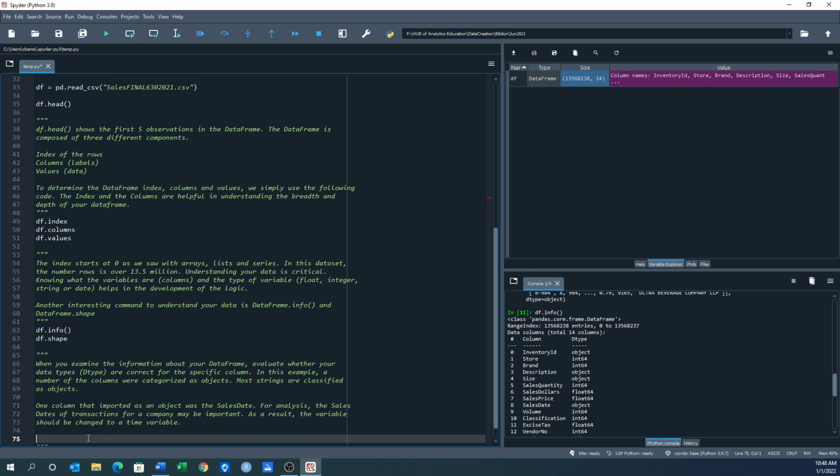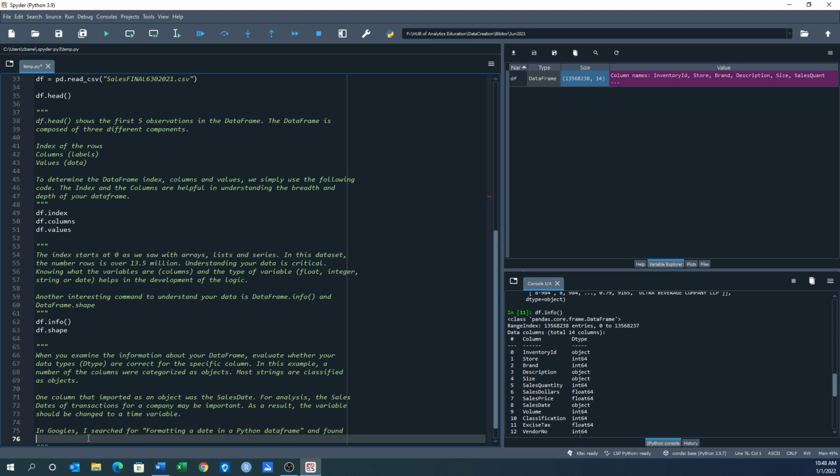Well, in Google, I searched for the following thing: formatting a date in a Python data frame. That's what I searched for. And I found this link in Stack Overflow.